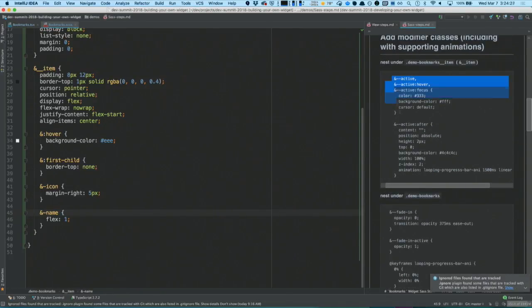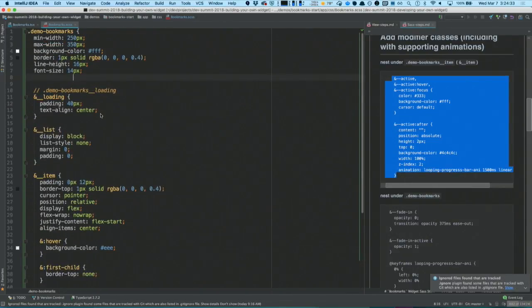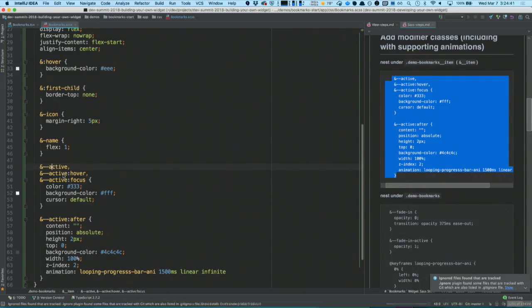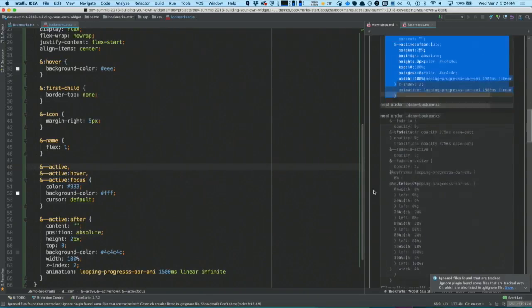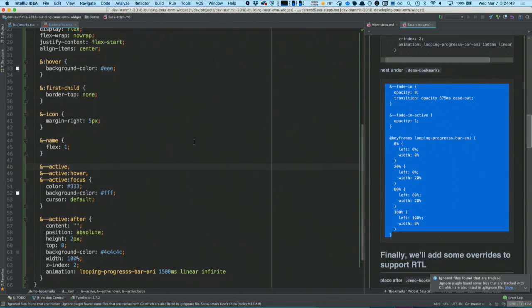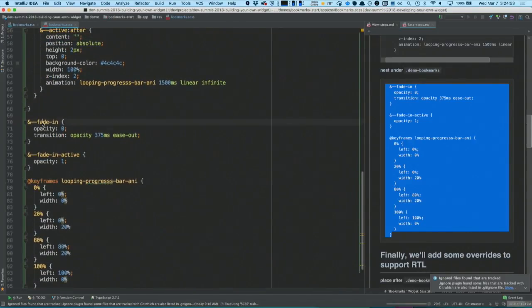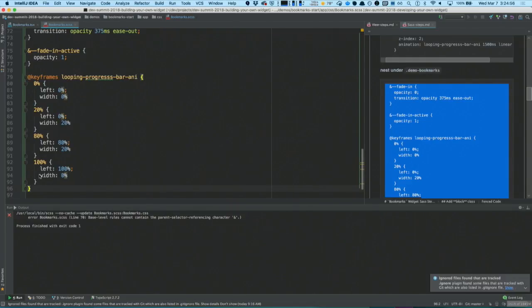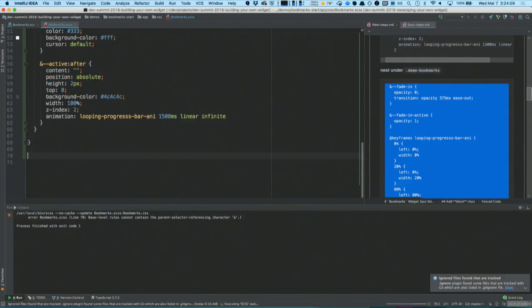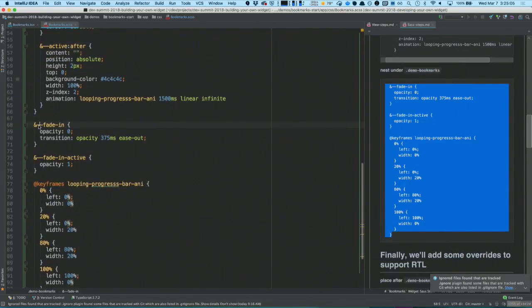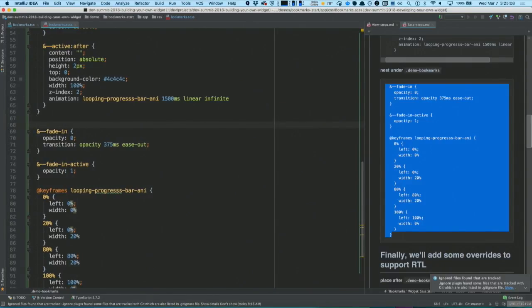And now I can add the modifiers. And remember that can be applied to either the item or the root of the widget. So these ones will be here. This is to reflect when the item is active. And I will add some for the animation itself, and these can be outside. But note, sorry, I made an error. So this is to set up those classes that I used in my animation.